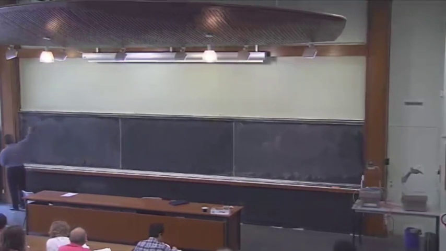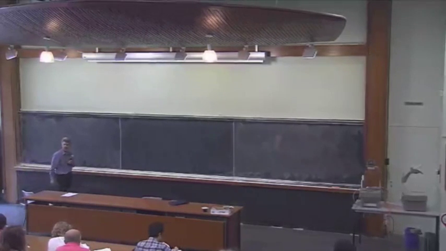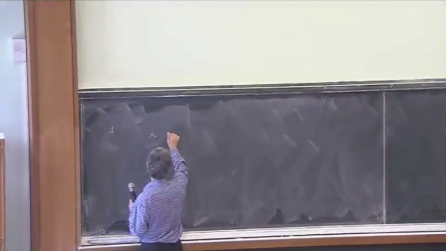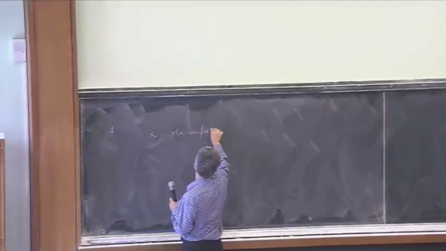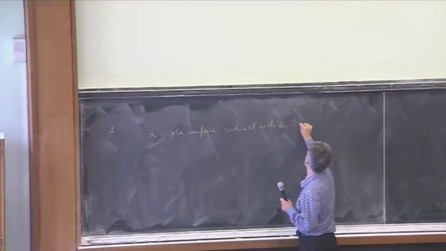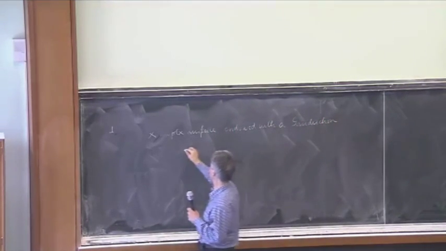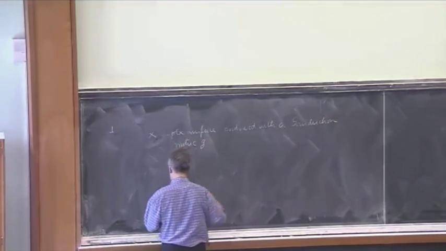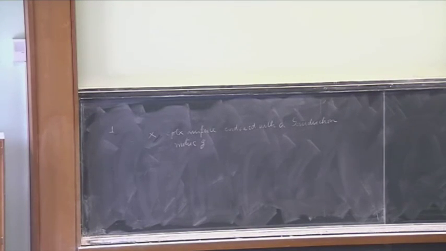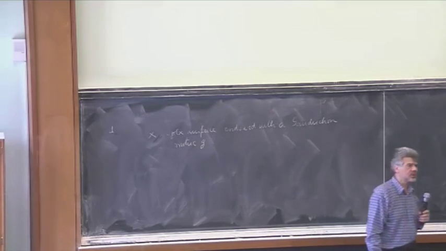Okay, so first of all, let me recall what we explained yesterday. This was the Kobayashi-Hitchin correspondence. So X was a complex surface endowed with a Gauduchon metric g. And using this Gauduchon metric, we introduced the Gauduchon degree defined by g as a morphism of Lie groups defined on Pic with values in R. And using this degree map, we introduced stability.